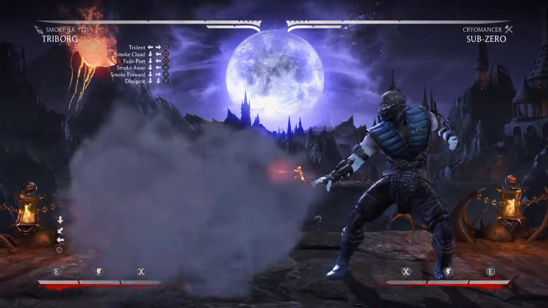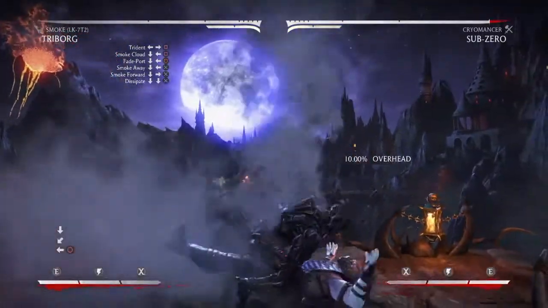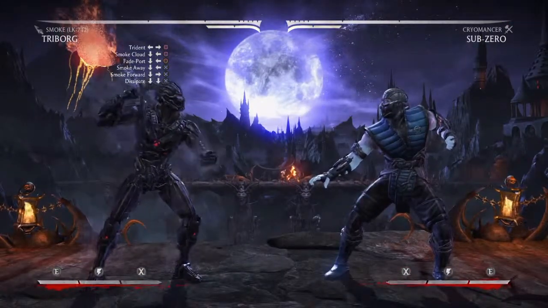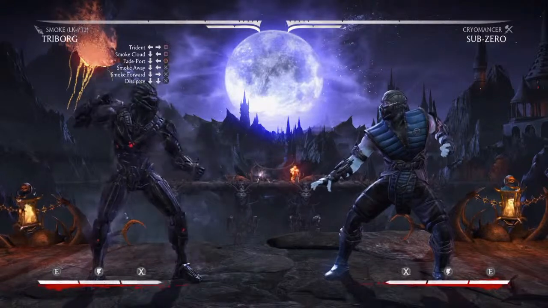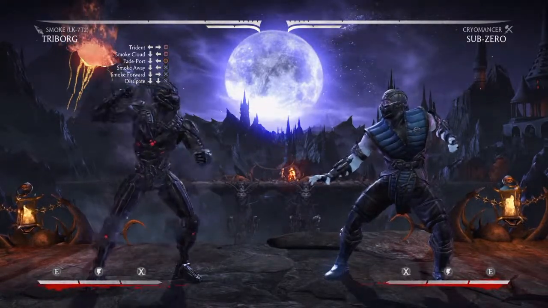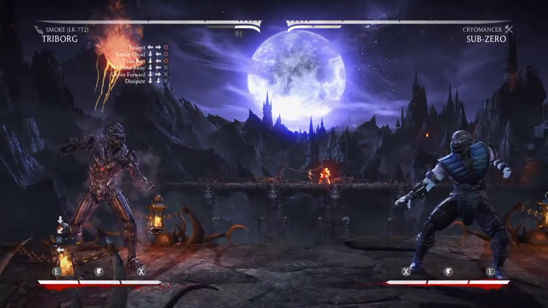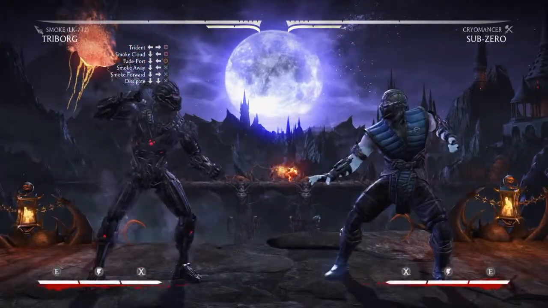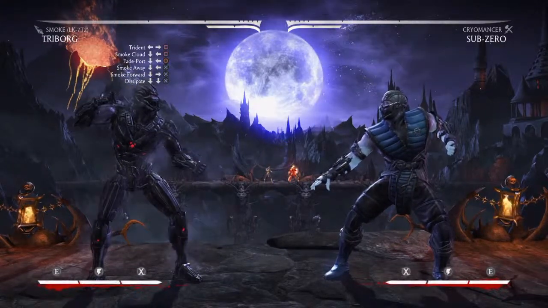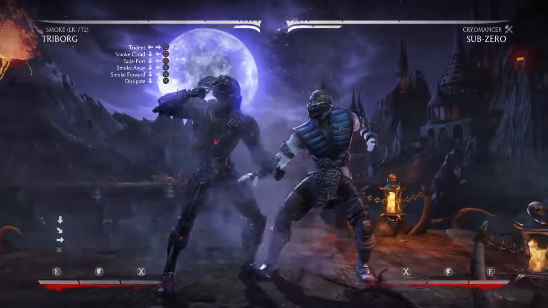Next you have Fade Port. Now this is pretty much his teleport. It's a 10% overhead and it does pretty good damage. Next we have Smoke Away, down back X. This move uses half a bar of stamina and it teleports him back. Next we got Smoke Forward. Same thing, half a bar of stamina, but it teleports you forward.